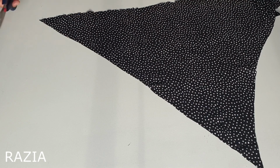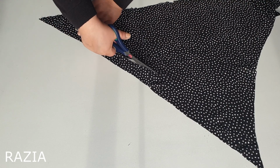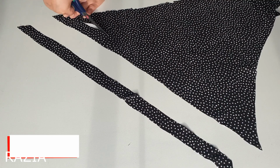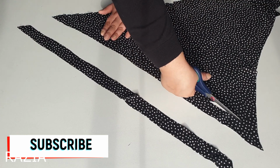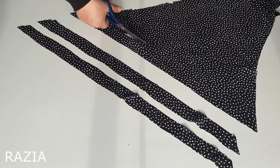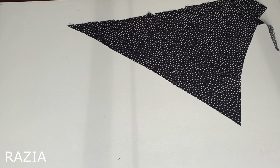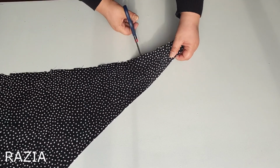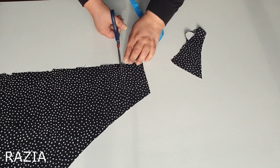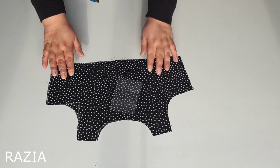So now I'm cutting the bias binding from spare material, and you will need 3 strips of binding, one for the neckline and 2 for the armholes, because our dress is sleeveless. The width of the bias strip is approximately 1.5 inches. And I'm also cutting the facing that I'm going to use for the back slit, which is approximately 4 inches by 2.5 inches. So now all the sewing starts.